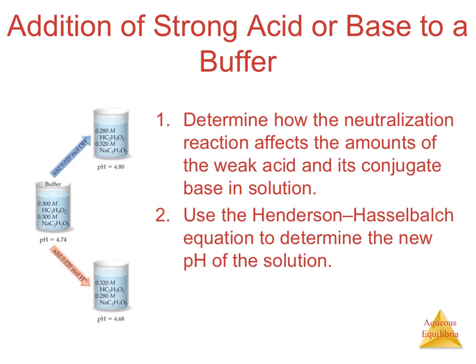What I'd like you to do is go in, use the Henderson-Hasselbalch equation, and prove to yourself that you get 4.8 on this. Again, if you were to add some acid, my acetic acid value is going to increase, my sodium acetate value will decrease, and the pH now becomes 4.68.